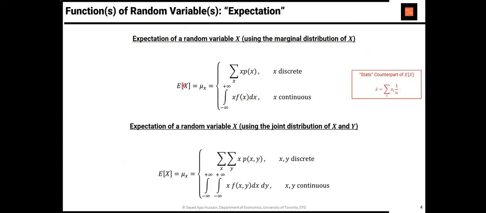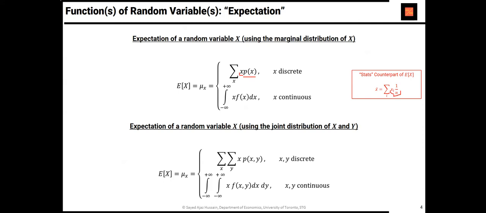The expectation, as you can see, is the probability counterpart of the sample mean in stats. The sample mean in stats, you don't have continuous variables in stats, you only have discrete by definition because they're observations. In stats, what you would do is take all the x values, add them up, and divide by n. But if you compare this expression, here's an x in the world of probability, here's an x in the world of stats. In the world of probability, there's a probability of x. In the world of stats, this is 1 over n.